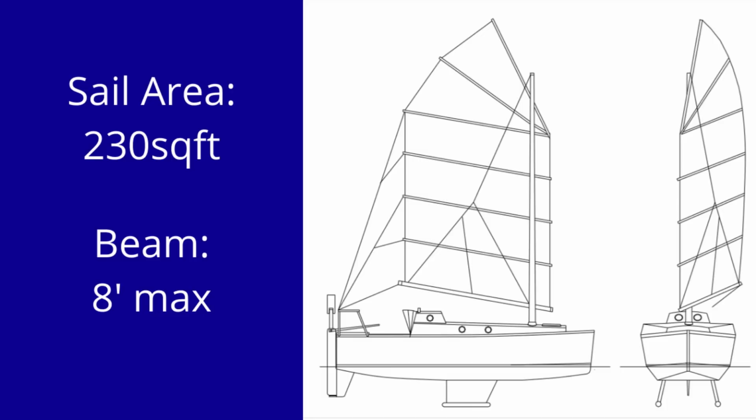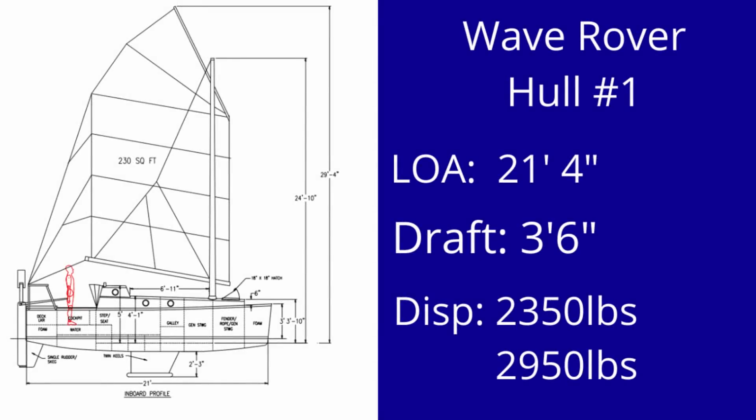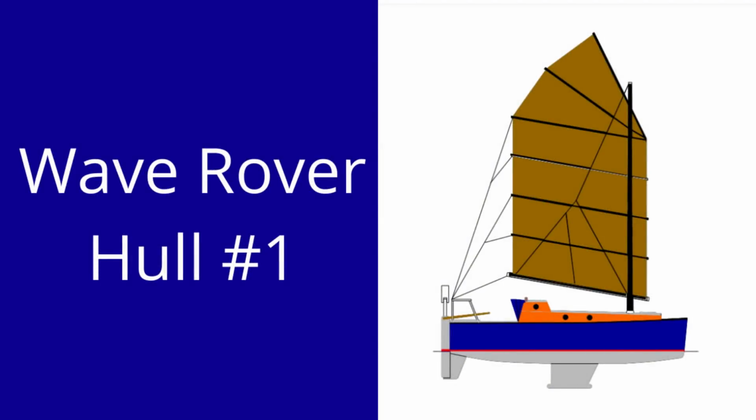Another great feature that the naval architect and I bandied about considerably was the mast height and the sail area. She's coming in at 230 square feet, and that's a considerable bit of canvas for such a light boat, so we should get some pretty good speeds. But a junk rig is so easy to reef that when the winds get up, you can, in seconds, reef this sail from the safety of the cockpit. Nothing could be easier than that reefing system.